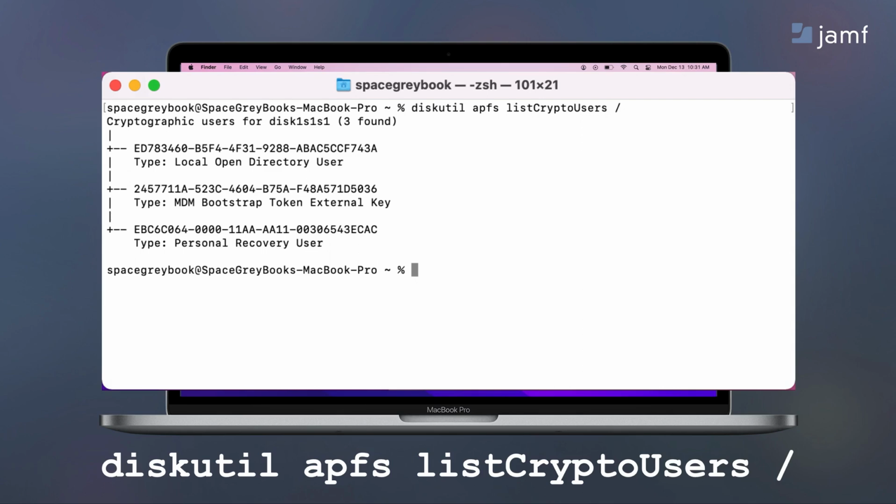I can see the same output here, but it's important to know that I'm just seeing the user identifiers. I'm not seeing the actual username. So sometimes an additional query may need to be done here.